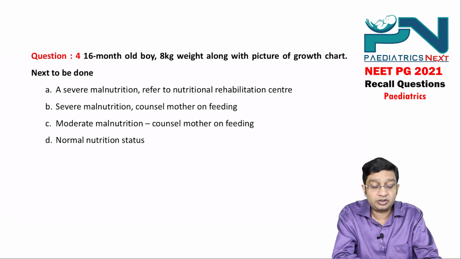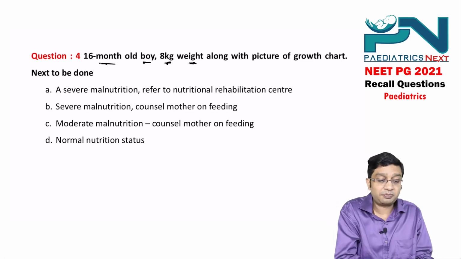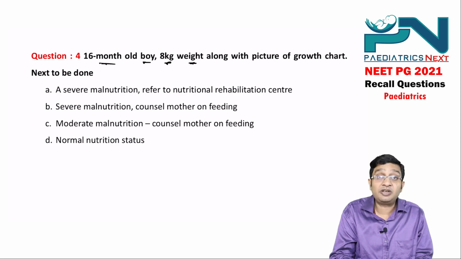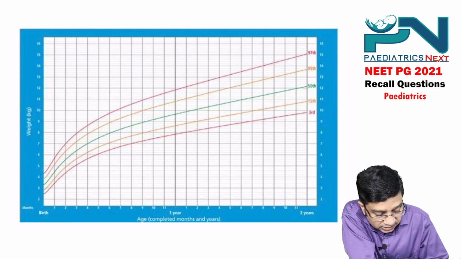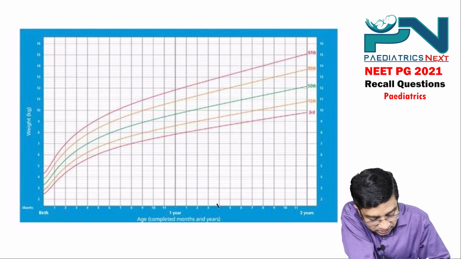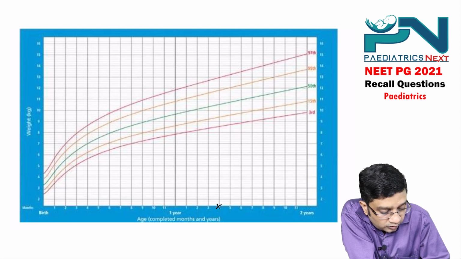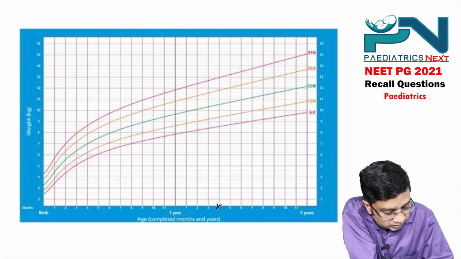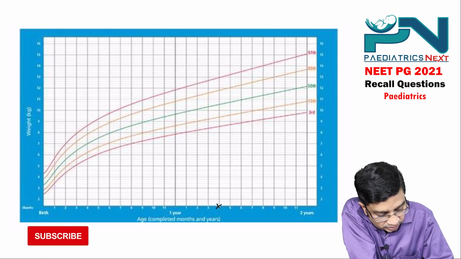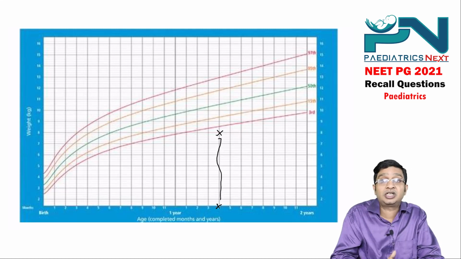Again a question, according to the students, it was given a 16-month-old boy, 8 kg weight, and there was a picture of the growth chart, right? So if it is being given weight for age, this is the growth chart we'll be using particularly, and you are saying it is 16 months, so therefore it comes out to be here, 16 months. And if I consider the weight to be 8 kgs, I take 8 here, I go here like this, and this comes out to be a point less than the 3rd percentile.